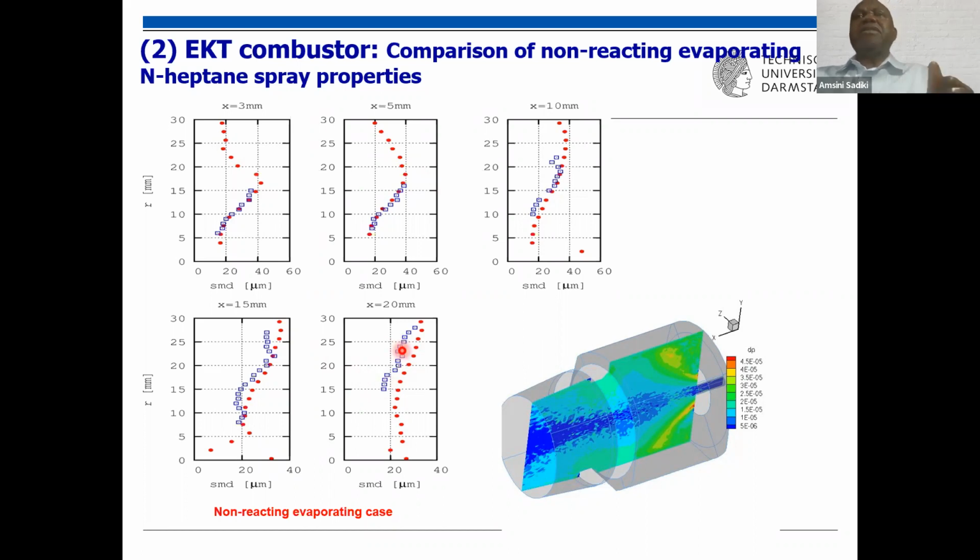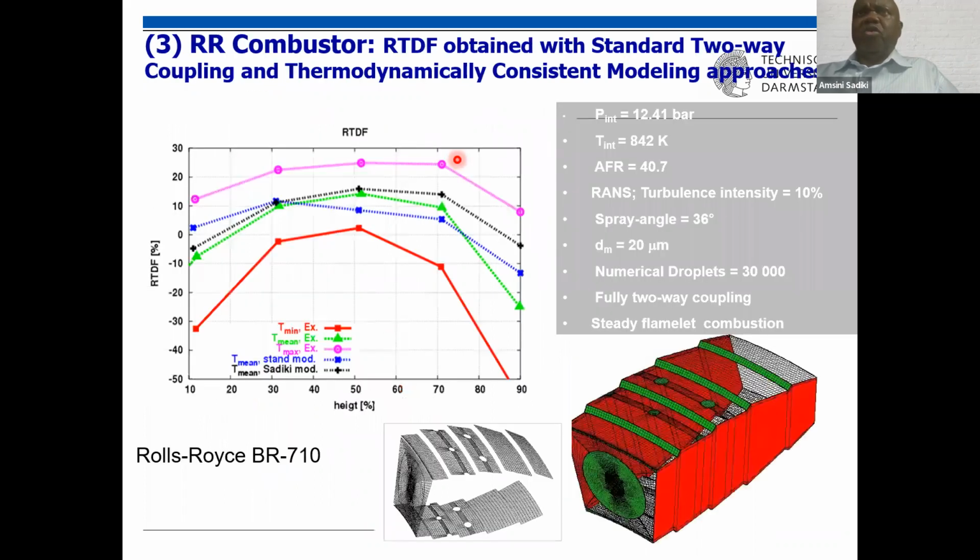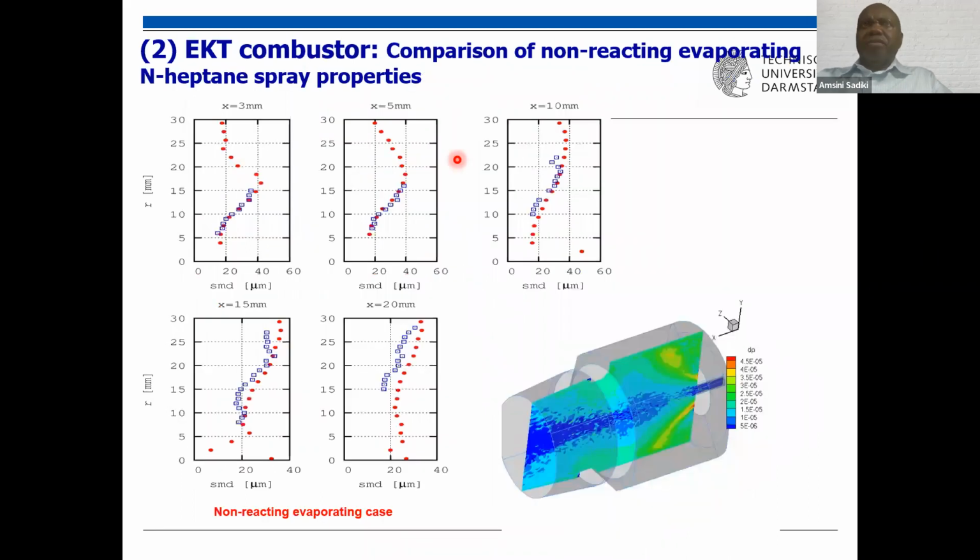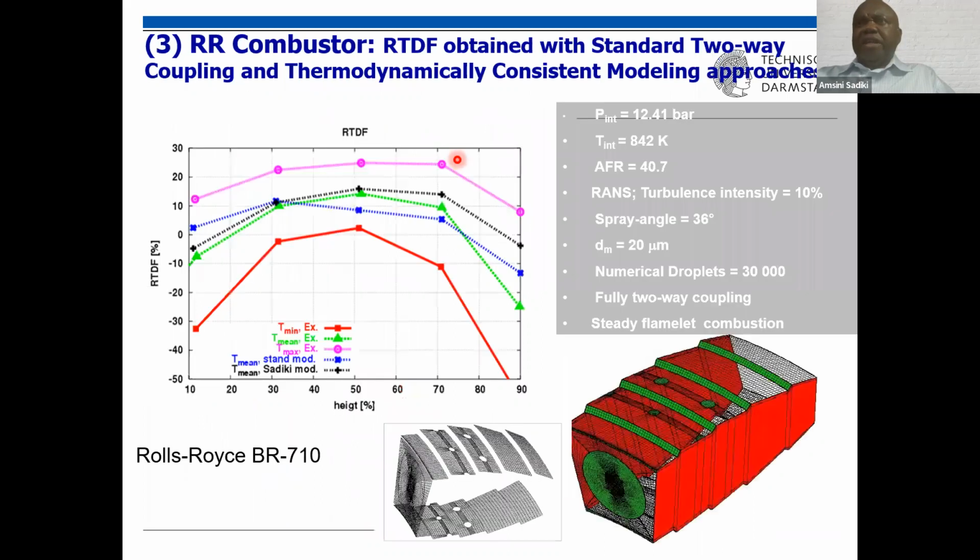And that is why numerical simulations are important, because they provide a very good view of the process within the computational domain, within the combustion system, within the energy system we are looking at. And we did this first for N-heptane, and then we did this for a very practical combustor.